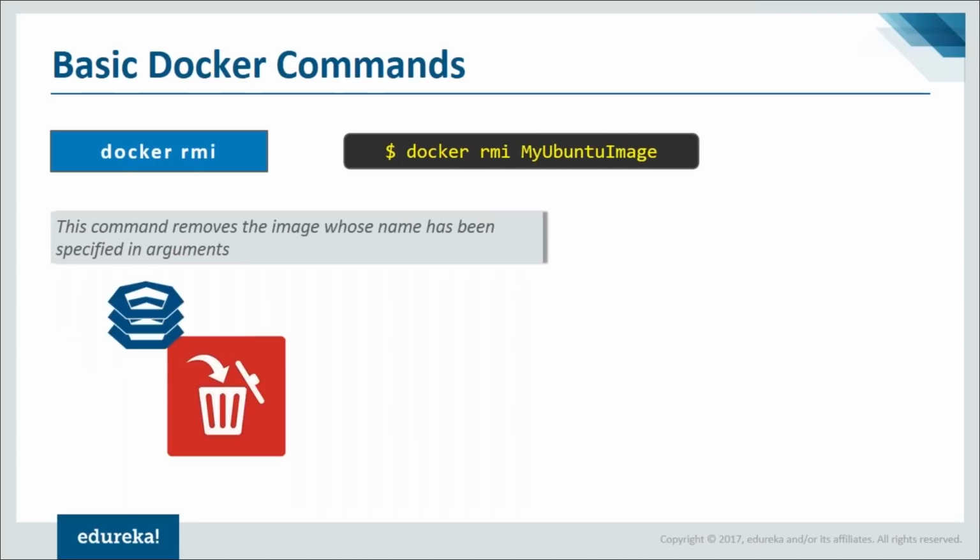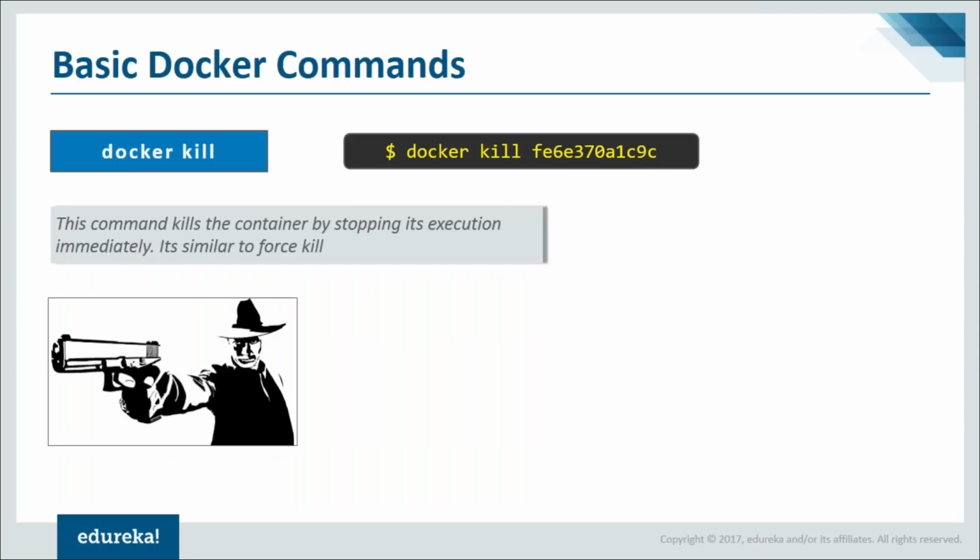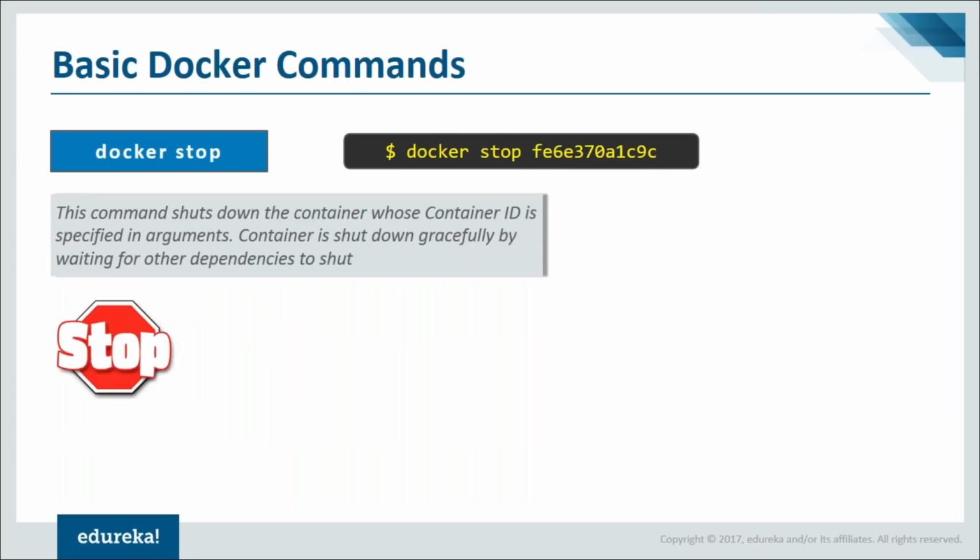Okay. And we have another command, that is the docker rmi. So the docker rm would remove containers. But if you want to remove images itself from your repository, then you can use the docker rmi command. Okay, guys. So these are the four different commands that we have here, which are regularly used. Now let me open my terminal and show you how they work.